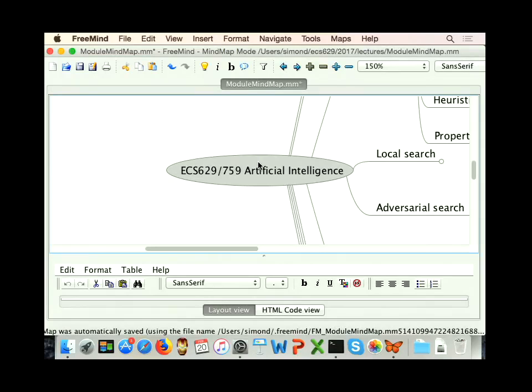So humans have a way of reducing the possible moves to a small subset of them, and we explore those. We can't do that with a computer. If you try to do that with a computer, you will just come up with a very, very poor algorithm. So we have to do this brute force, try everything.